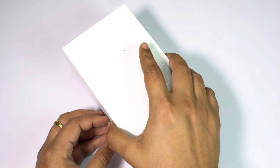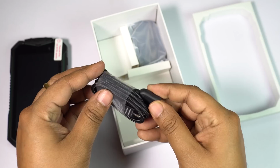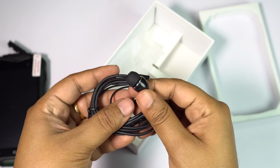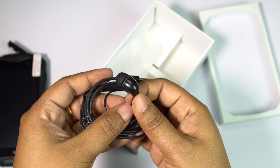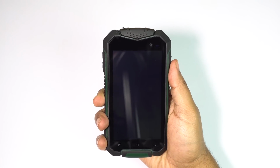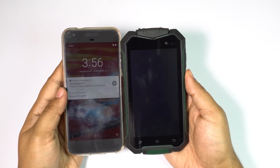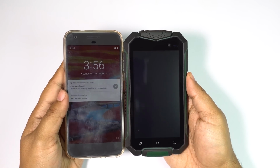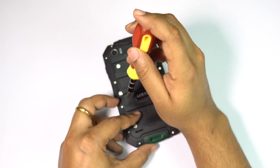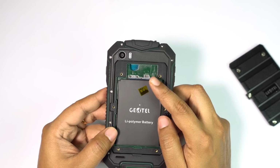Now, to my surprise, for just $70, you are getting a very capable smartphone. The USB cable is nicely braided, and the earphones are of really great quality for a device at this price point. As I mentioned before, the phone is not huge, it's still pocketable. There you have the Google Pixel with a 5 inch display, but I have to admit here the A1 is on the heavier side. The back cover is secured with 6 screws, and you can install 2 micro SIM cards and an SD card up to 32 gig.